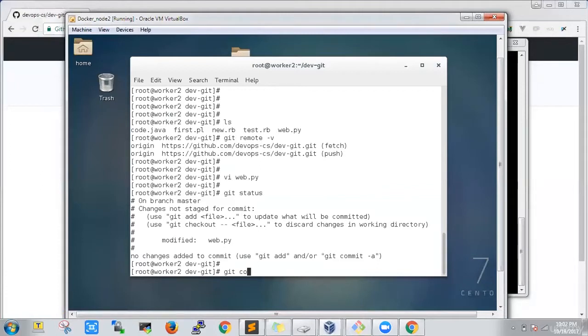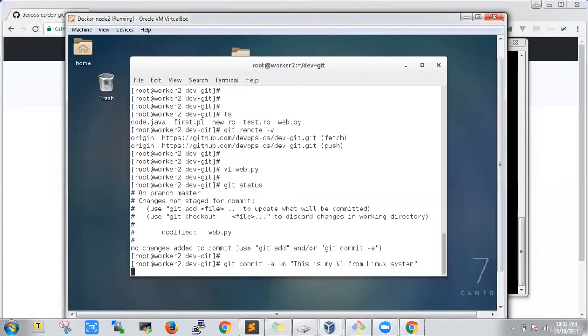So we'll say git commit -a -m and I will say this is my version 1 from Linux system. So this is my version 1 commit from Linux system, and I have made this commit message.